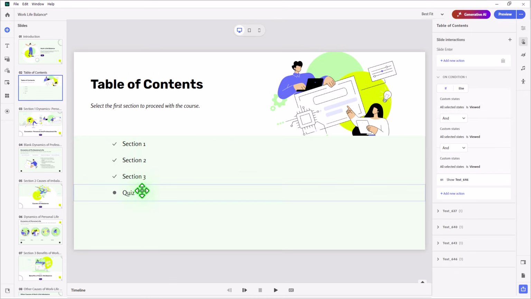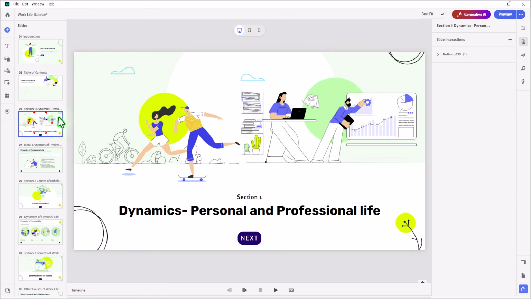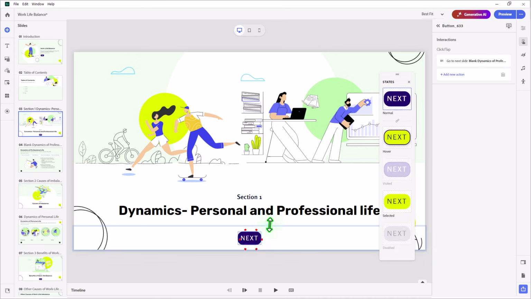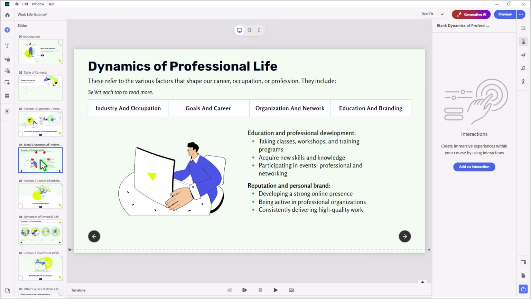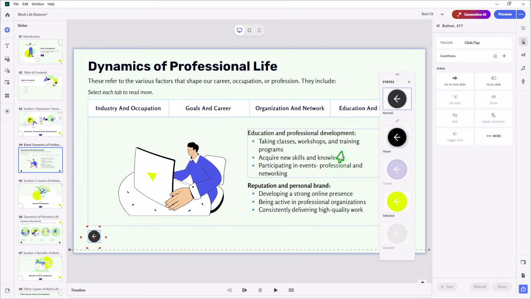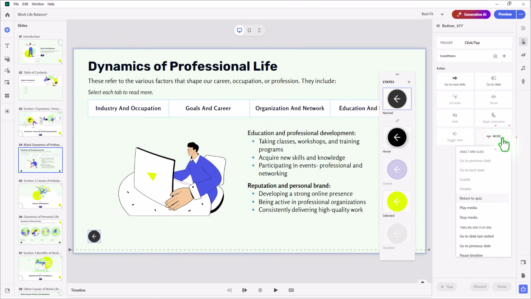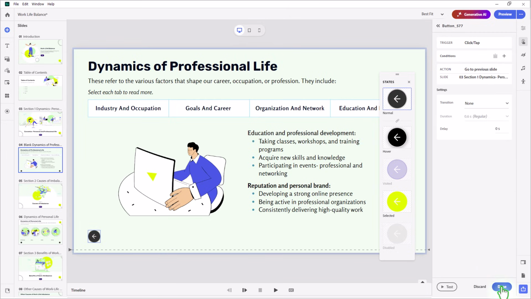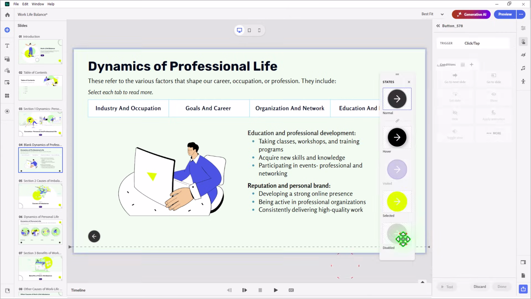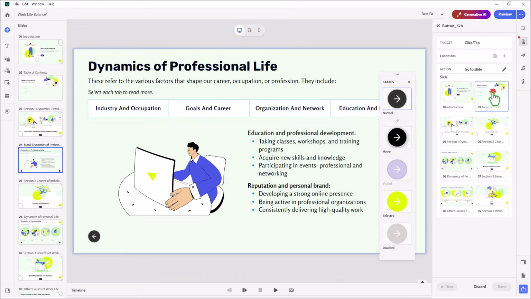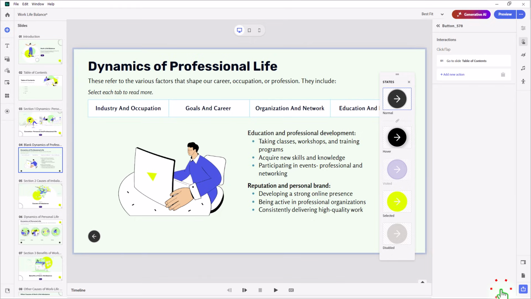Of course, we've got all of our navigation set up. Let's just make sure these slides navigate as they should. So at the beginning of section one, the next button will take us to our next slide. On the second slide of section one, the back button will, of course, take us to the previous slide. Press done. And the forward button, this is the last forward button of this section, we'll now jump back to our table of contents. Press done.